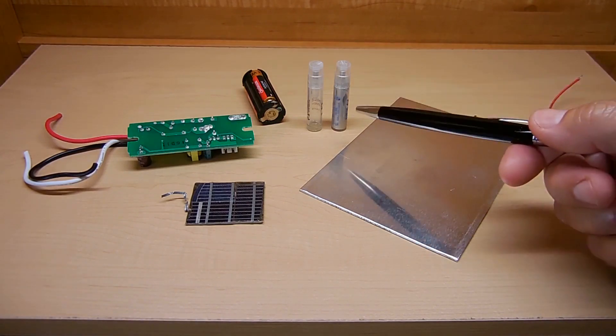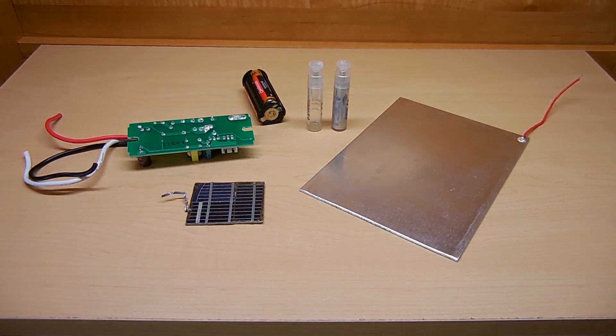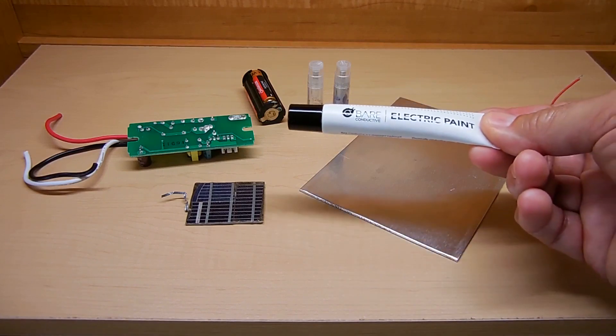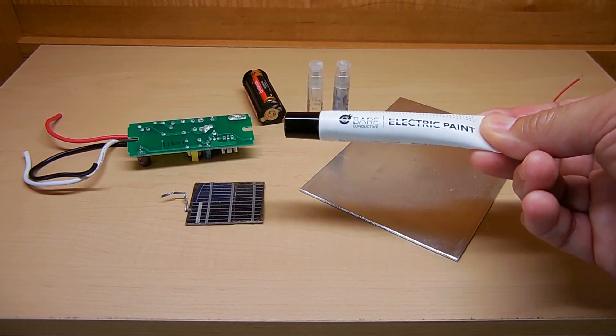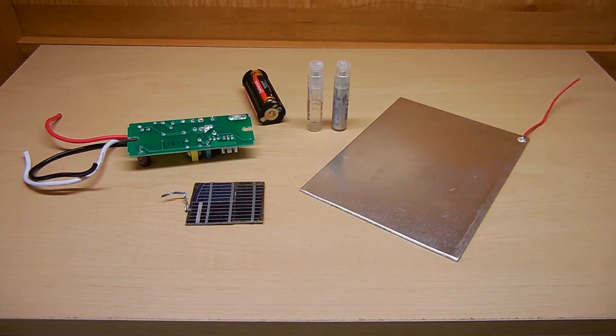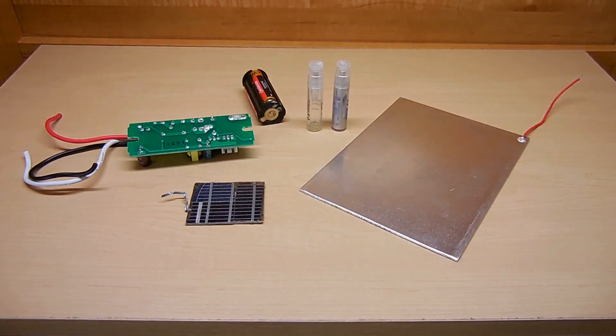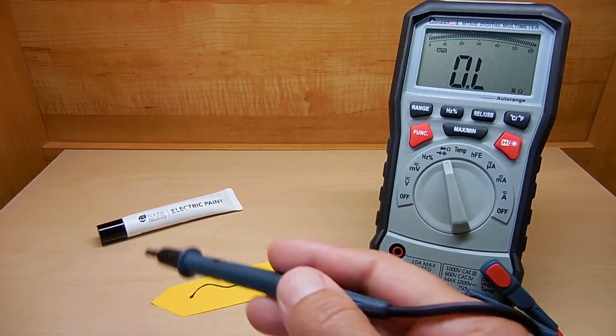Now, before we take a closer look at this product, and I show you how I'm going to use it on this battery pack, and take a closer look at this plate that has a copper wire bonded to it, first, let me show you why this paint here would not be good for use with many of your projects, including circuit boards, because when you use it, you're going to be adding resistance, and if you add resistance to a circuit board, you're going to affect how the circuit works.